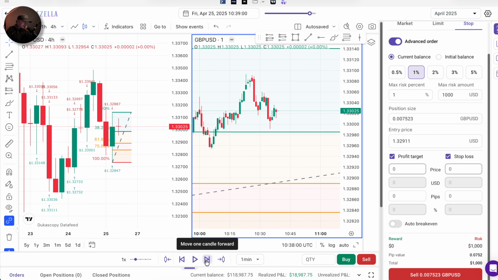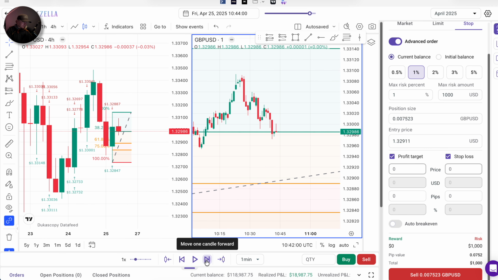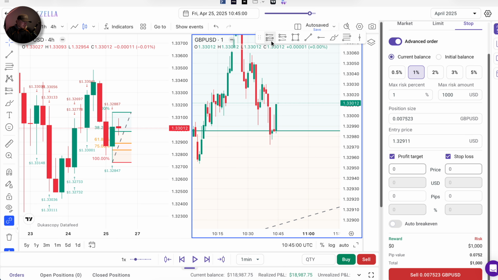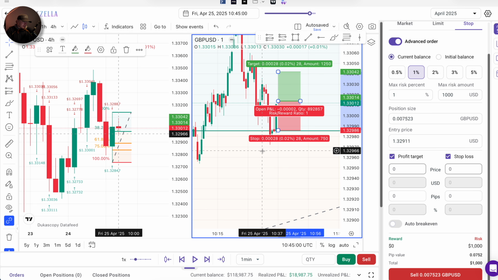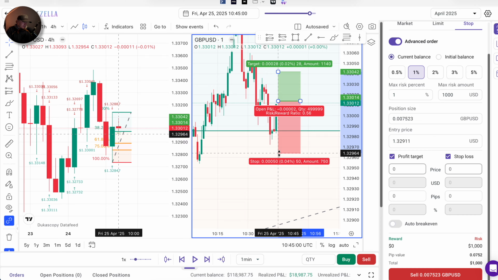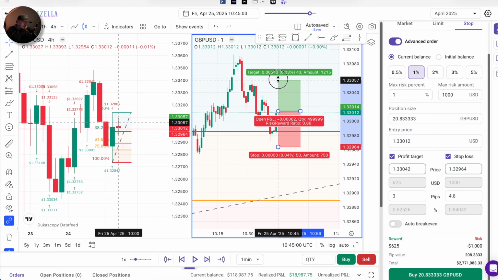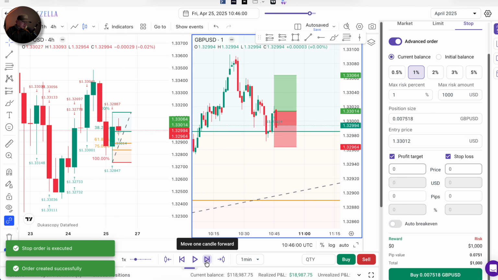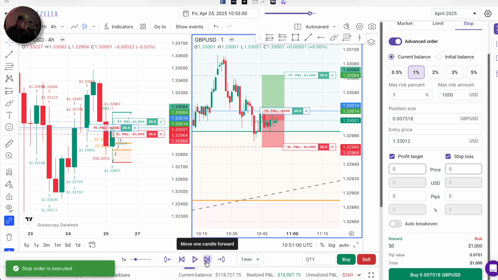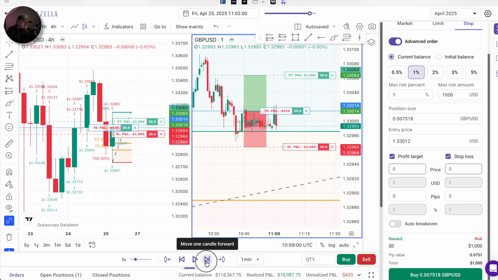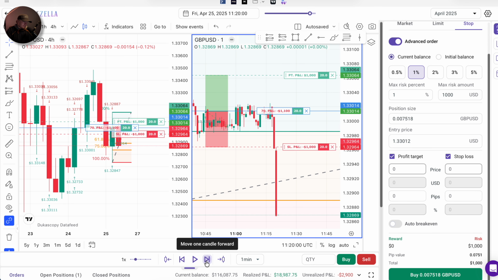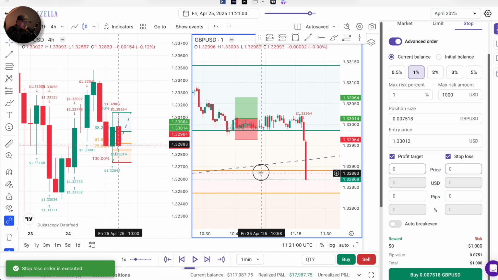Which we did, but we didn't get a shift. I mean, that's a shift there. Not ideal, this one, but there's the lower lows, lower highs. There's the shift. We're going to go 5 pip stop loss. We're going to go 1-to-1. Buy. Triggered in. And stop loss. Okay, let's keep going.